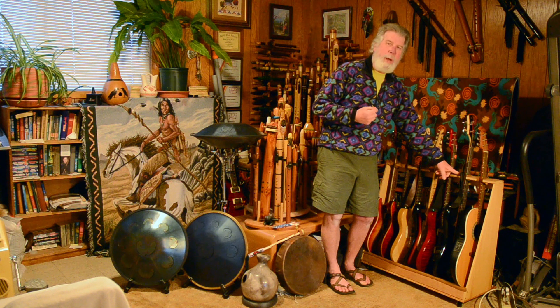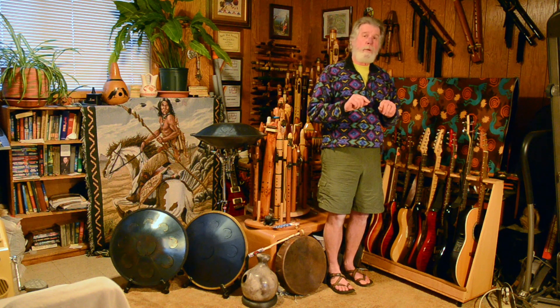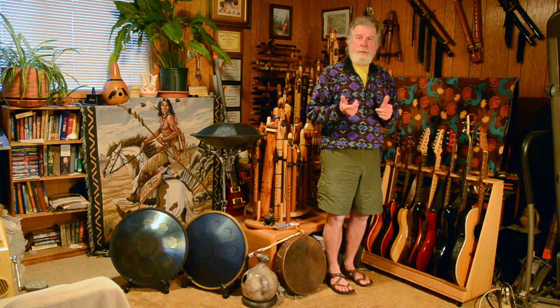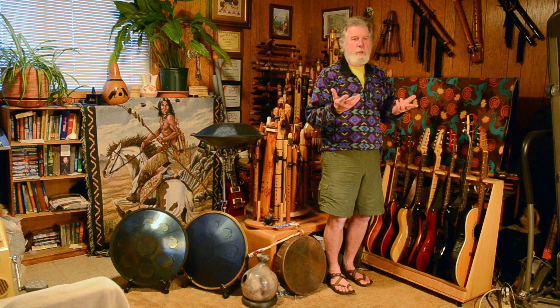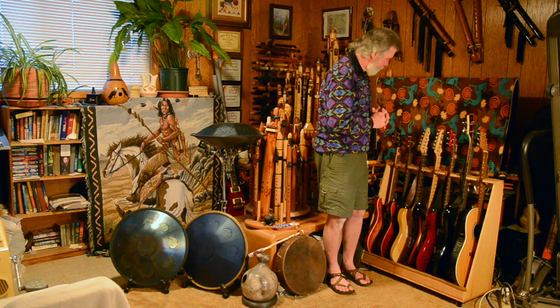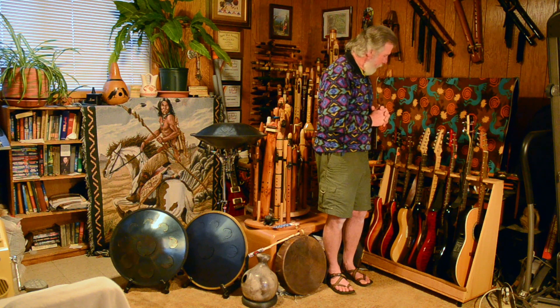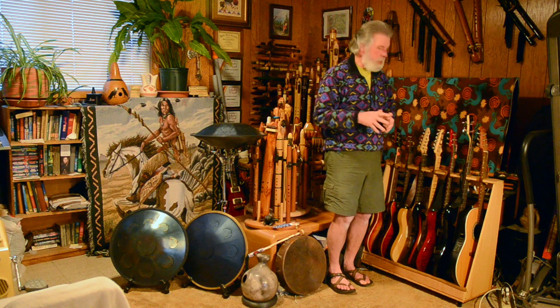The areas that the guitar rests on are all padded, using a little bit of felt wrapped over with some polar fleece. I found those on sale at a local sewing store where they sell craft supplies, sewing supplies, and materials. I got a light brown to kind of blend in with the wood so it didn't stand out — I didn't want something real contrasty.